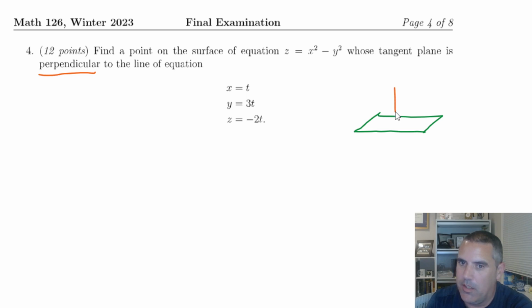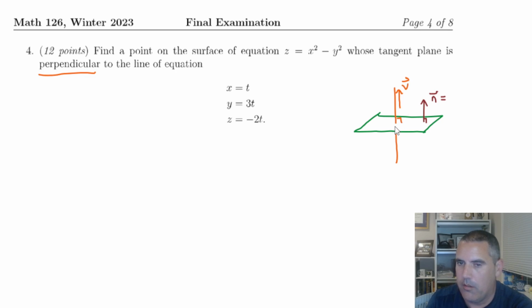Because if I have a line that is perpendicular to a plane, that's why, when I'm drawing a plane, I always like to draw this picture. A plane is characterized by the fact that you have this normal vector. It is perpendicular to the plane. A line is characterized by having a vector that points in the direction you're going.